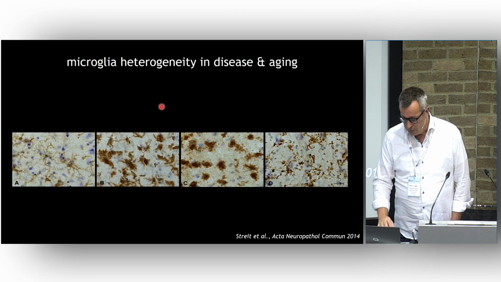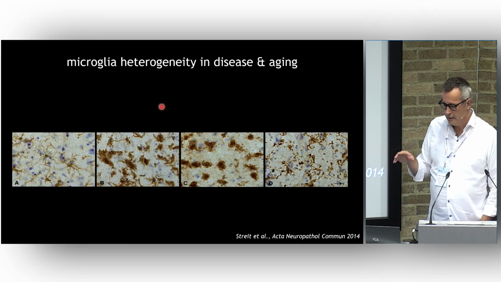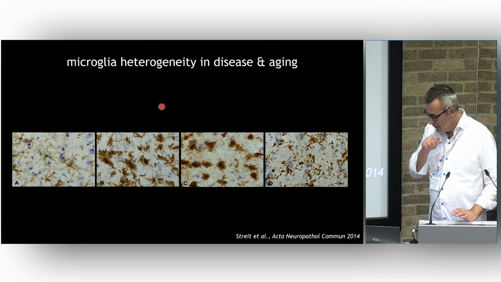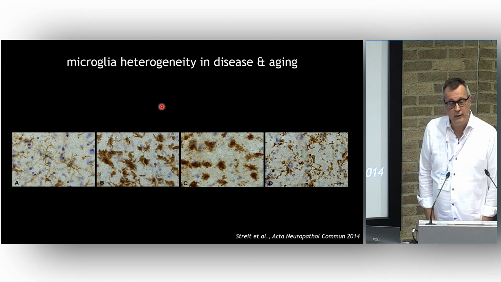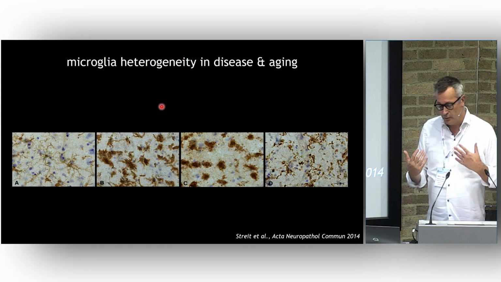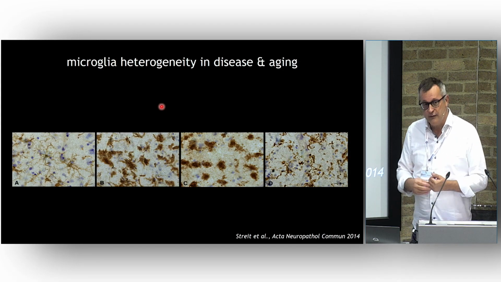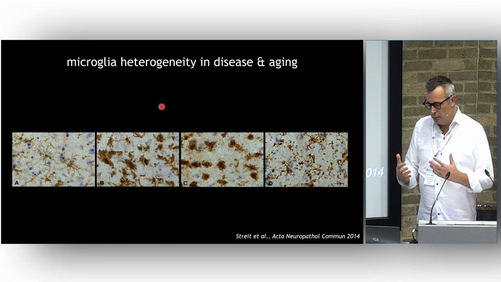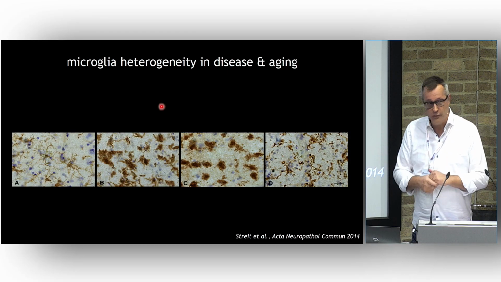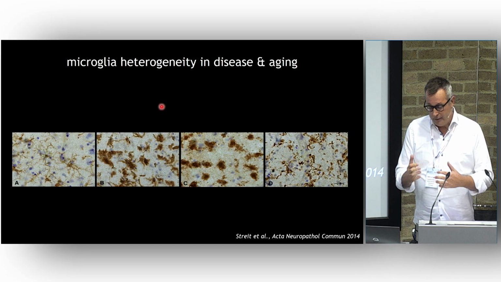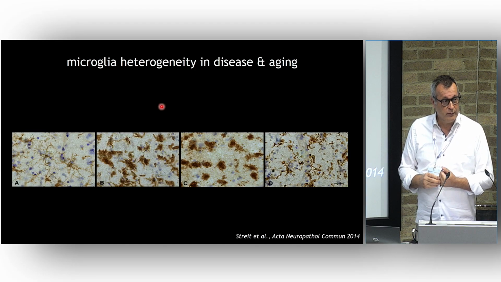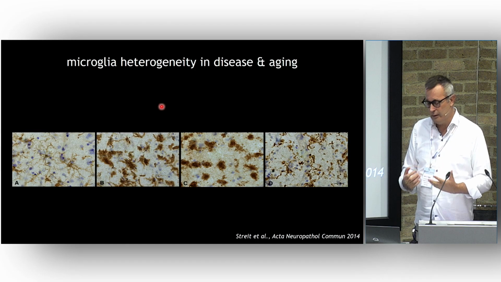But if you go to disease, and this is work of Jade Stride as an example, but there are many more papers that I don't list, it's clear that microglia can adopt a whole range of phenotypes and morphologies in the context of disease, aging, sepsis, etc. What we don't know in the field is whether all these different morphological states translate into functional states, and how many functional microglia states exist. This is something we will also discuss later in the week. I think at the moment the field does not really know.